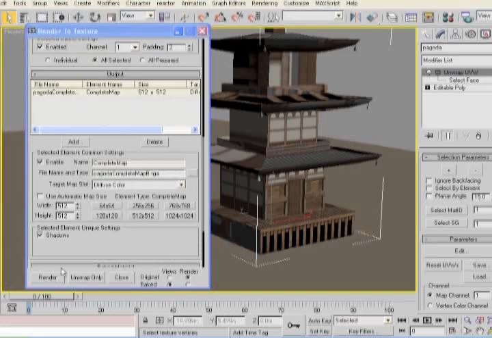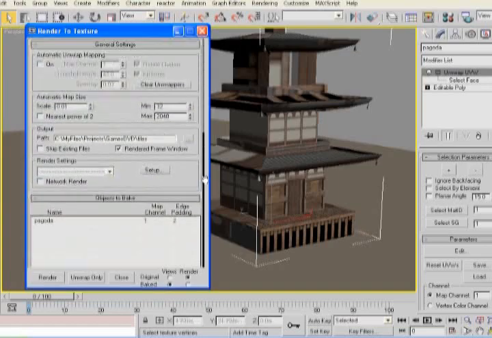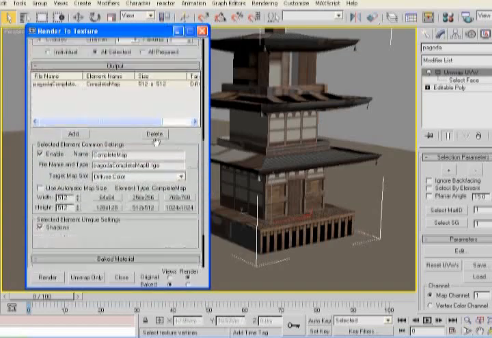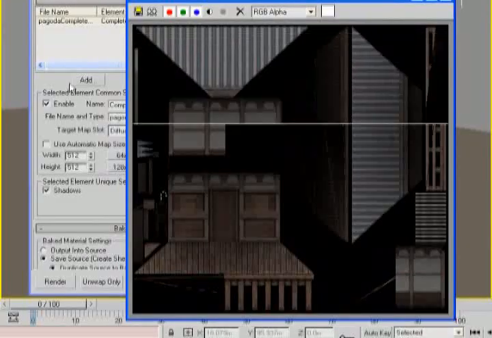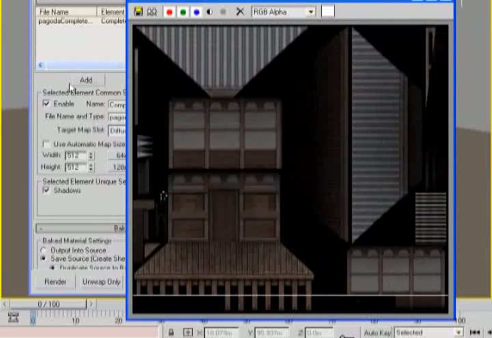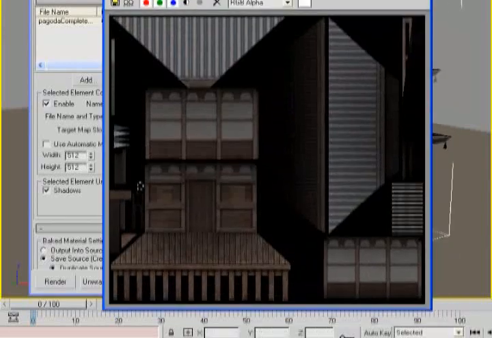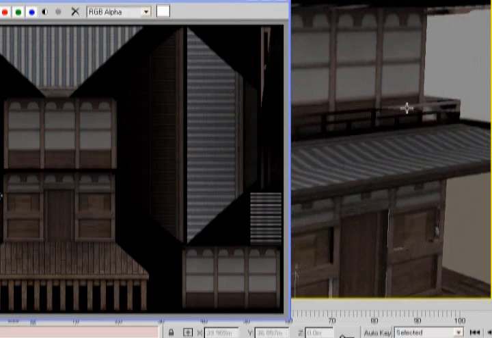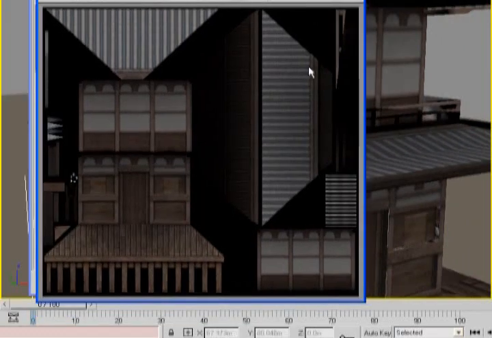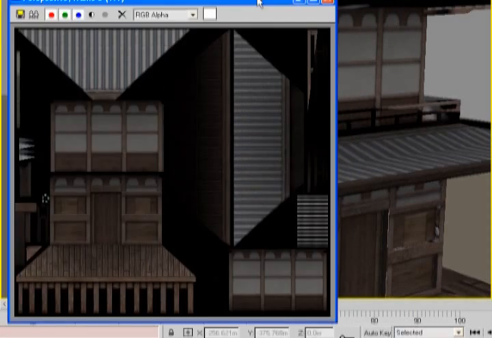Okay, and then go ahead and click render once again. Just going to double check, make sure all my settings are still set. Okay. And this time what we're going to see is things are going to come in a lot cleaner. Okay, we may have a little bit of a problem where it looks like the fence area has a little bit of a tough time. And probably the reason for that is I think I may have been sloppy and overlapped both sides of the fence when we planar mapped them. And that was probably my mistake.